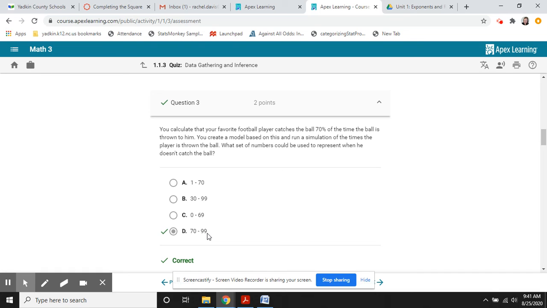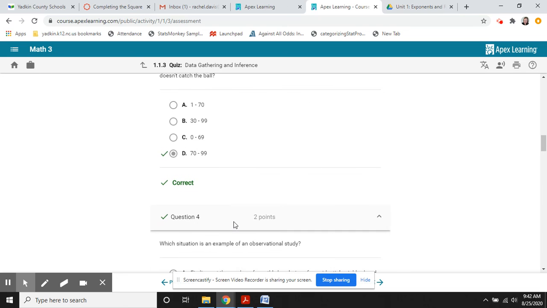So when it's talking about when it does, always start at 0 and you go one less than this number right here. So make a note of that. If it wants to know when it does, it would be 0 to 1 less than this number. So it would be 0 to 69. And for when it doesn't, it would be like 70 to 99. So that's why it's that answer right there.